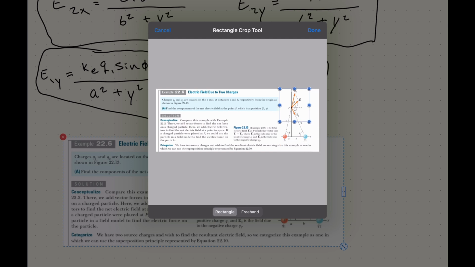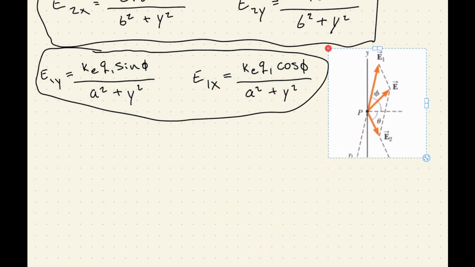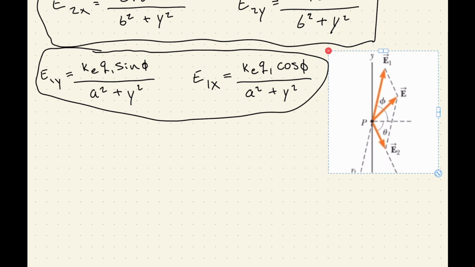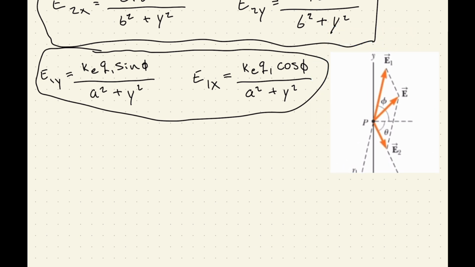Okay, I'm gonna crop it like that. All right, that looks good. So what we did here was, I'm gonna use this red line. Maybe red was not the best color. Green. Okay, here is one vector. I'm drawing in a squiggly line like that so it's better visible. And here we have another one. This is E1x. This is E1y.